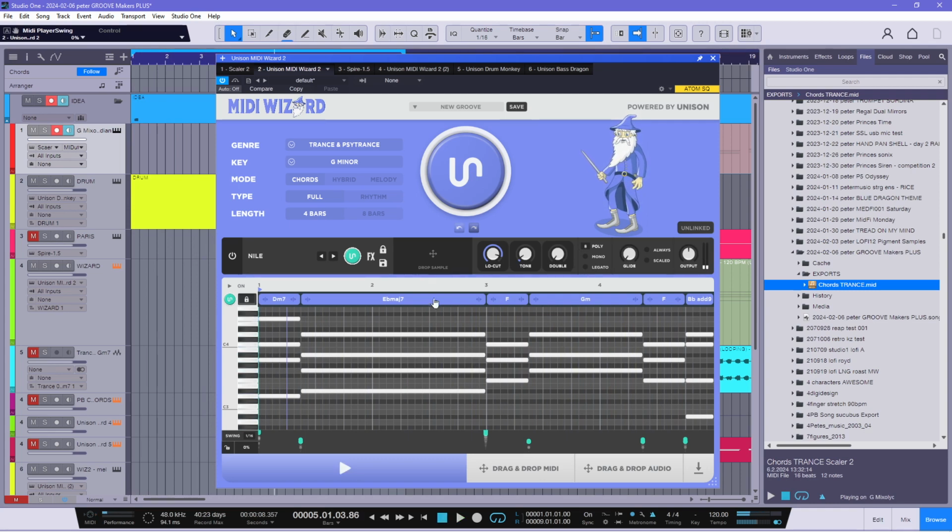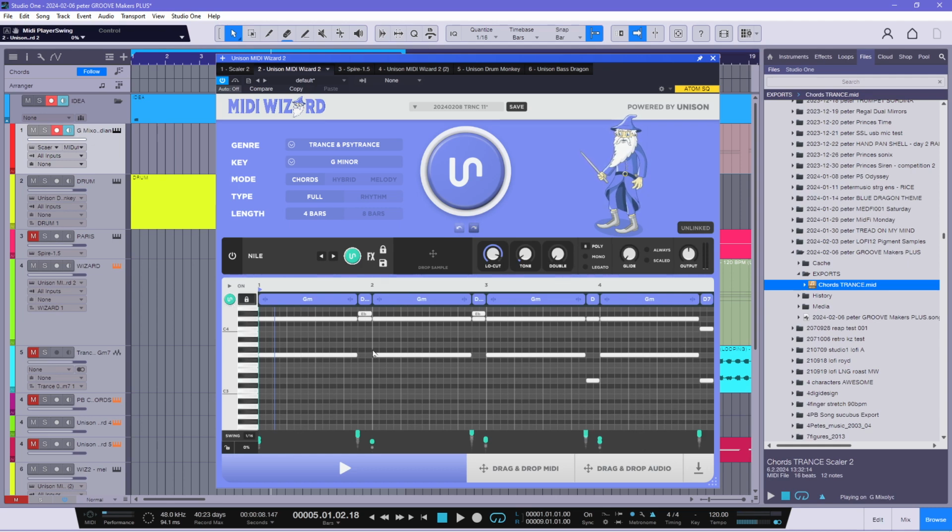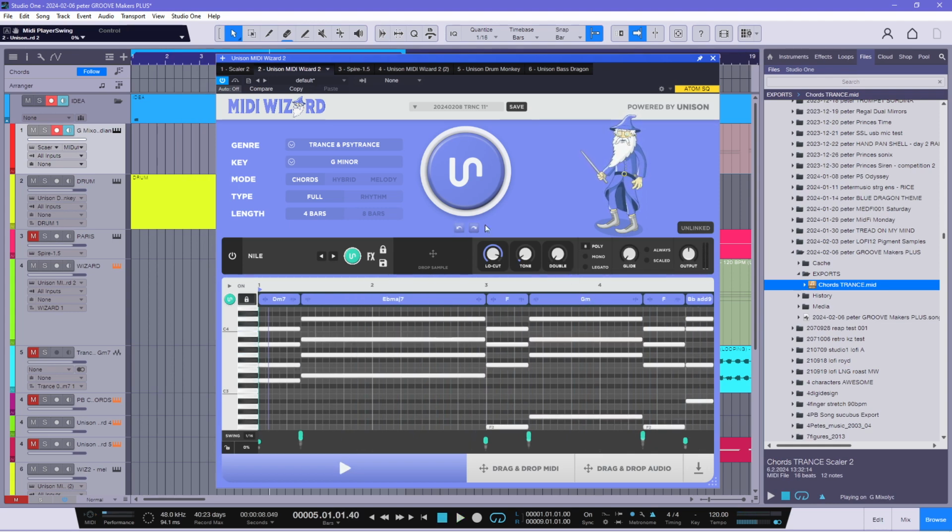Okay, so that one's actually better. But the great thing about this is you've got an undo button, so you can go back to the previous one if you want. Okay, so that's not bad. I think I saved that one. So I'll keep that sound. I think I might be able to change the chords. Actually, that's not so bad today. Anyway, I've done the undo button, so I've gone back to this one so that I can use it.